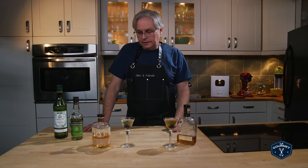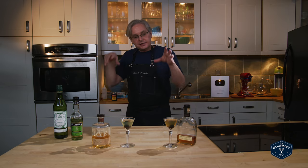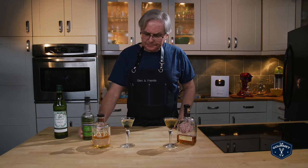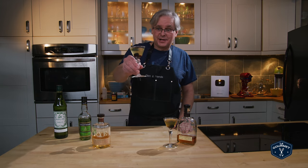What it takes is a little bit of experimentation to find the right one for you, and you have to be willing to take those steps. For a lot of people that's not going to work — some of these alcohols are fairly expensive and you might spend an entire bottle finding that one cocktail you like. So if you've got something that works, let us know in the comments below. Let us know if you've ever tried this cocktail or if you've tried Chartreuse and what you're mixing it with — I'll try to explore that further in 2020. As always, thanks for stopping by. See you again soon. Here's to 2020.